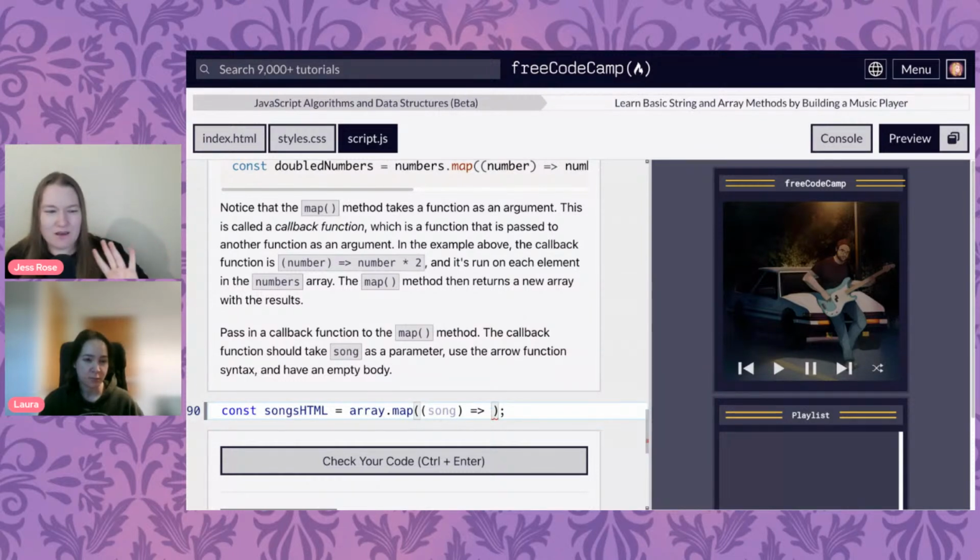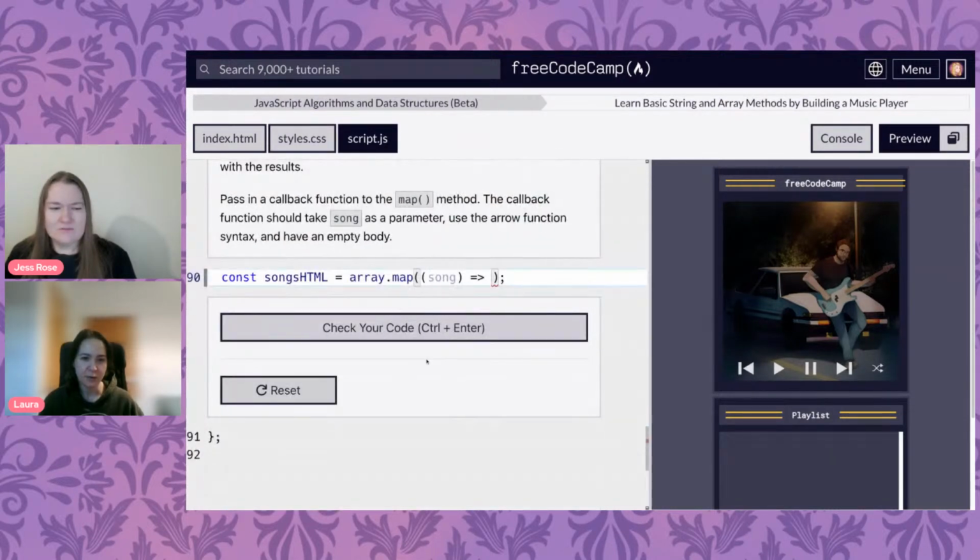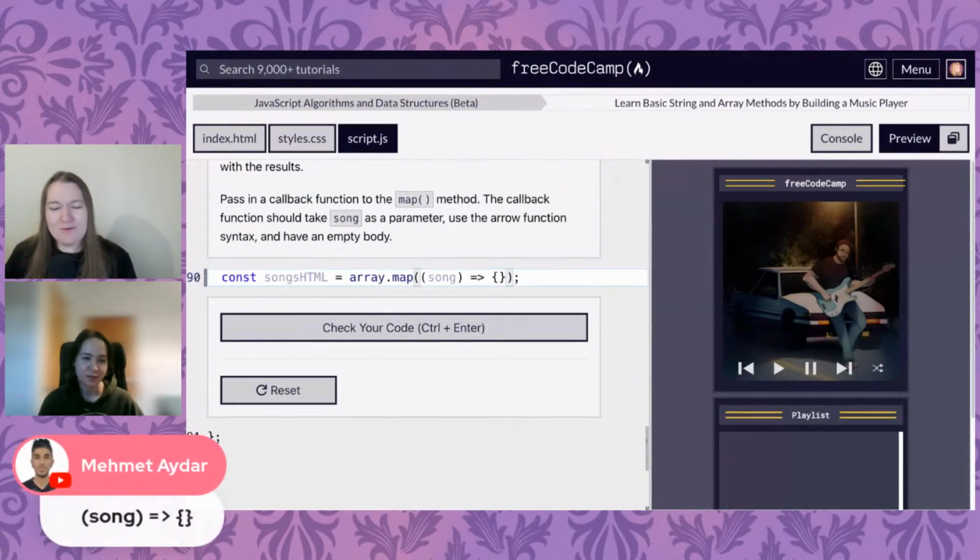It's got an empty body. Yeah. So it's got that little, I think, curly braces from before. Yeah. Oh, we still need our curly braces. Oh gosh, and Mehmet was just like, Jess, come on, you're struggling here. It's still a function.